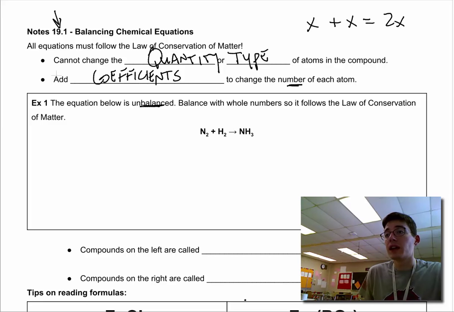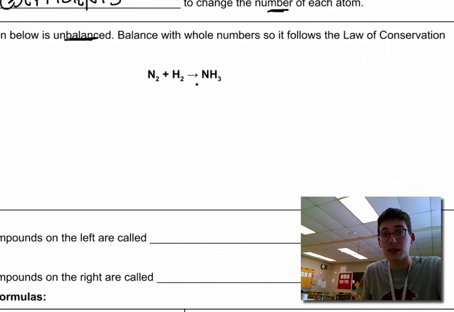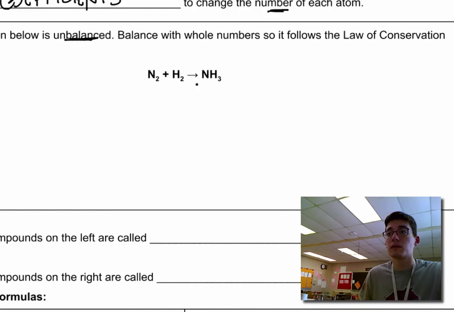And also I've got two hydrogens in my reactants and only three hydrogens in my products. I've made one from something else. You can't do that. Hydrogen has to come from somewhere. So to balance these equations, let's spread this out.